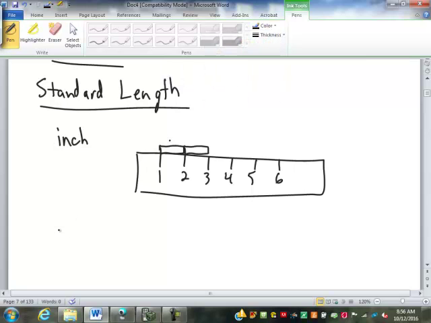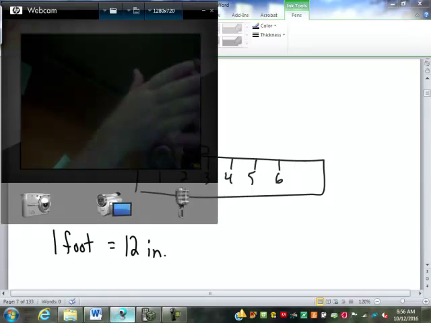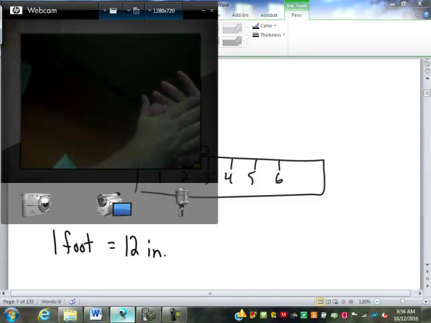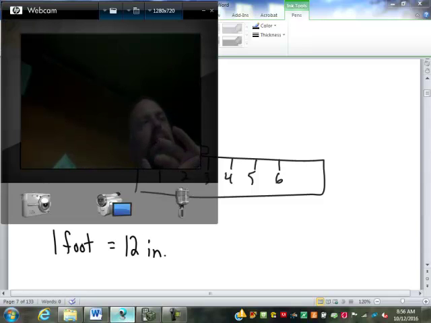But anyway, from the inch, the next largest unit that we're going to use is the foot. And a foot contains how many inches? 12 inches. Now, for measuring a wall, what you most likely would have used is something called a hand. A hand was the width of the hand here at the base of the fingers. It's about 4 inches. It is still used for measuring livestock, horses, sheep, and sometimes cattle.